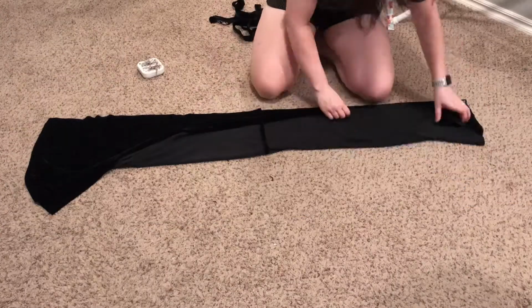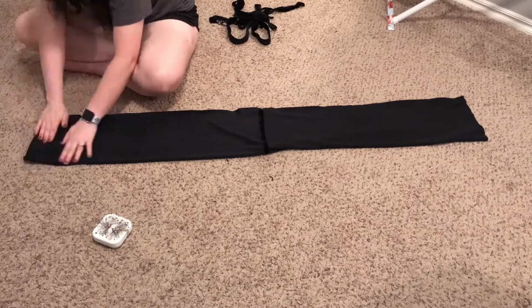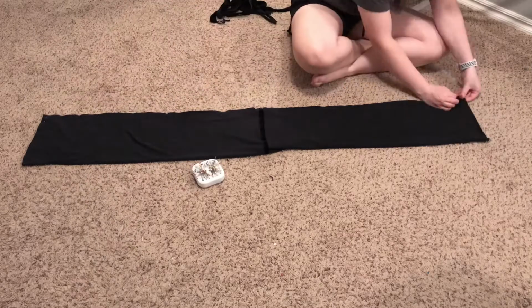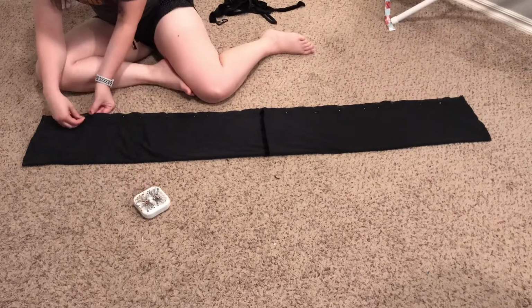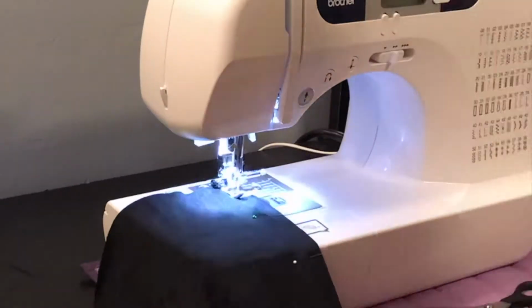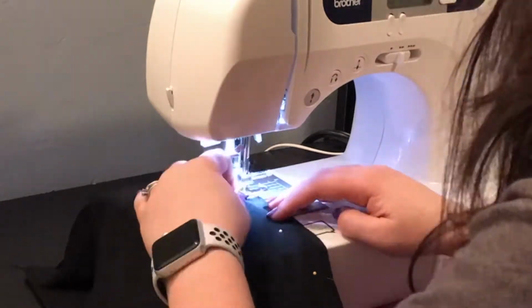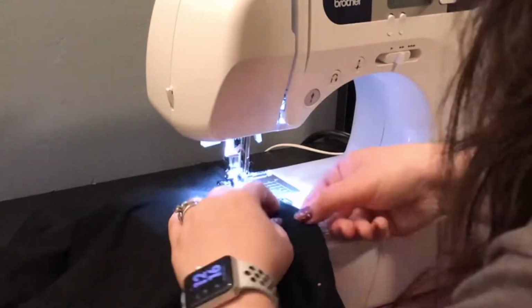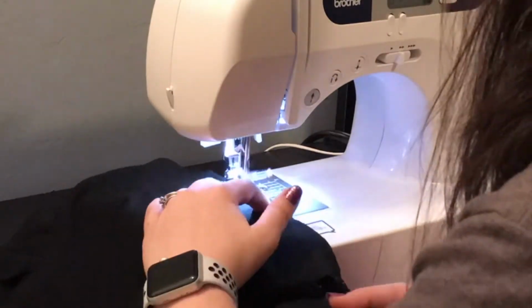Now with my one long piece, I folded it in half lengthwise and I pinned the long sides together, trying to make sure they were matched up evenly, so that way when I sewed it, it would be all even. And then once again, I sewed down the length, the entire long side of my scarf at a narrow zigzag with 0.5 width and 2.5 length. The tutorial I followed said to do a 3/8 of an inch seam allowance. I did 1/4 of an inch. It's whatever you feel like doing. It's your scarf, so you do you, boo-boo.